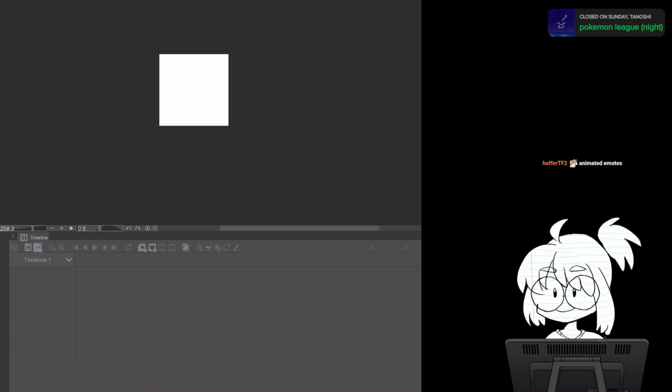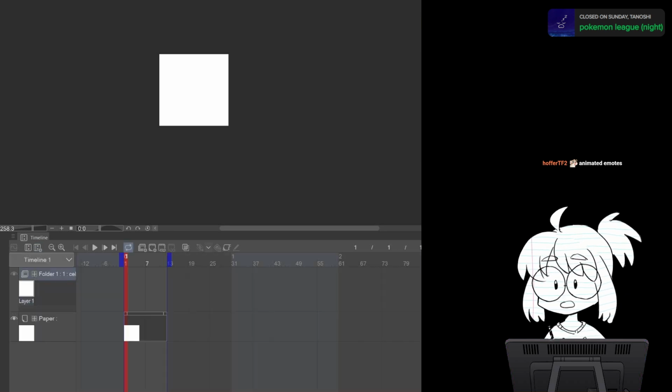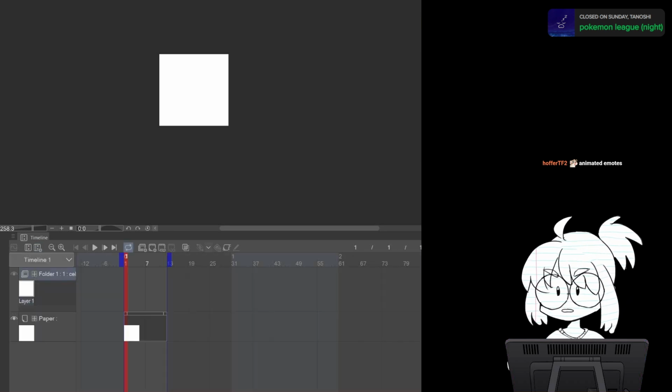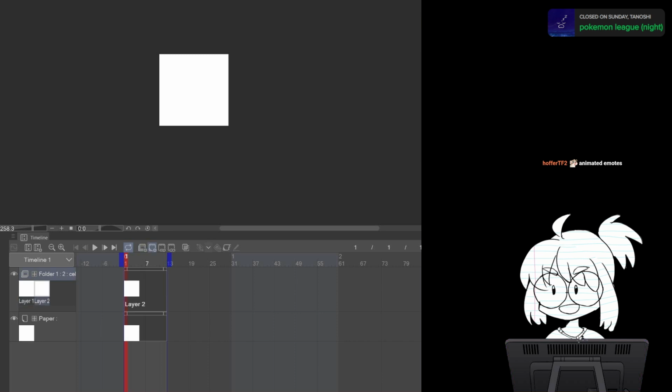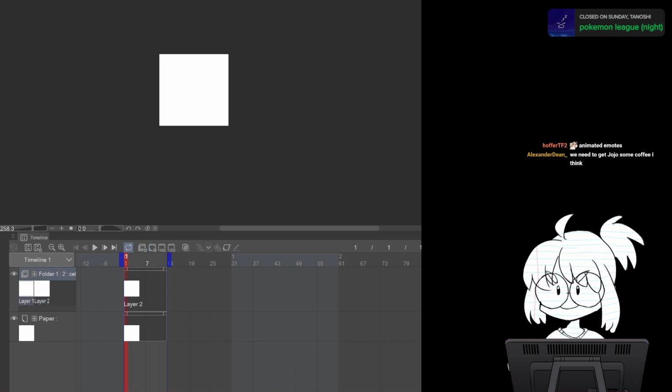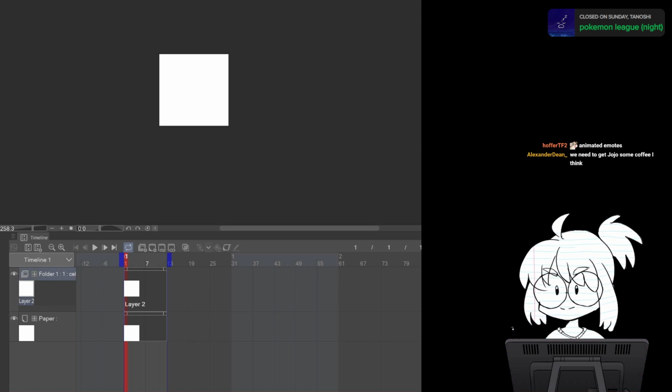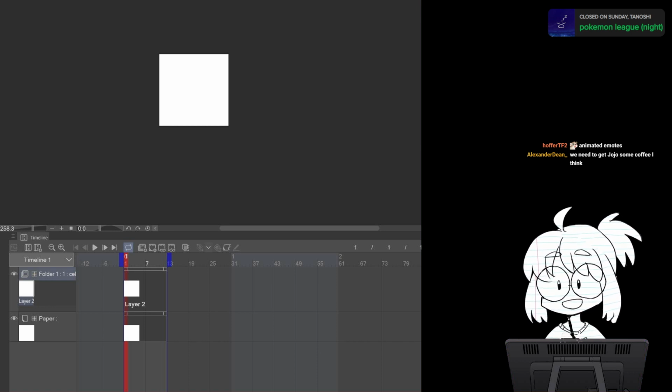Uh-oh. Animated emotes. This is gonna be a little bit of a disaster, I think, because I don't remember how to do it. Okay, new animation cell. That's what I want. Okay. Delete this. Okay. All right.